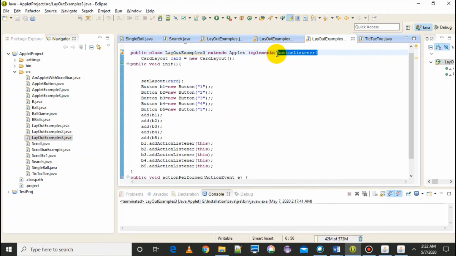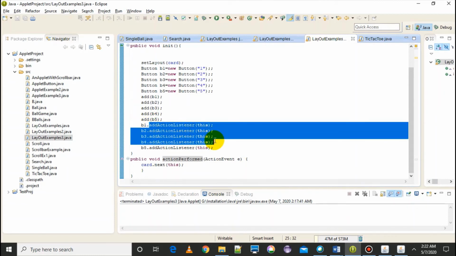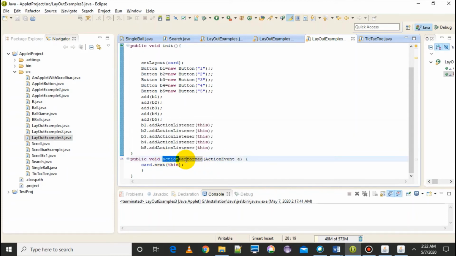So I have added an action listener to each and every button. And as you all know, action listener contains one method called actionPerformed.